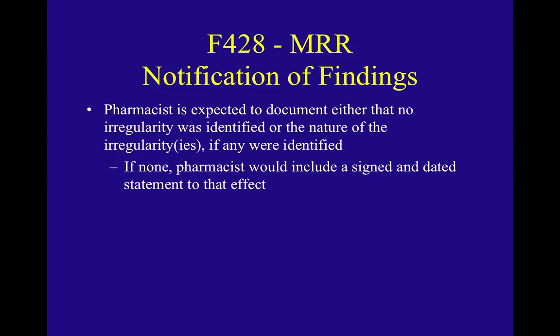So somewhere in that chart, every month, you have to document that you did review that resident. And if you did review that resident, you would say to them, no irregularities found, and sign and date. And so when a surveyor came in or somebody asked, did pharmacy see this, they could see the date and time that you saw them. If there is a problem, you may make a note: there is an irregularity, please see my progress note.